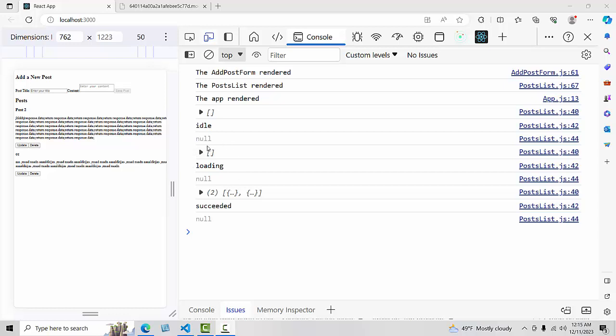Again, the first rendering is the initial rendering. The second rendering is because of calling fetch post, and pending is the first action. What fetch post sends by dispatch to the reducer is pending, and we change status to loading.